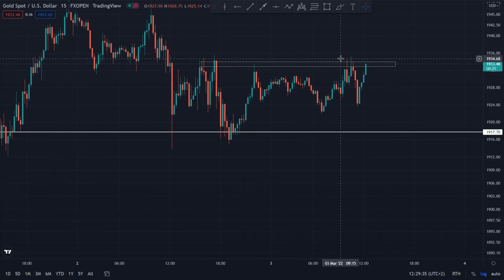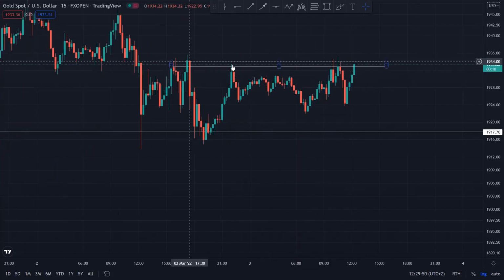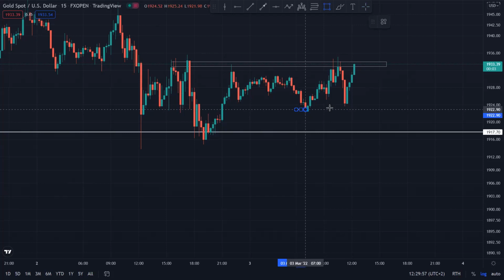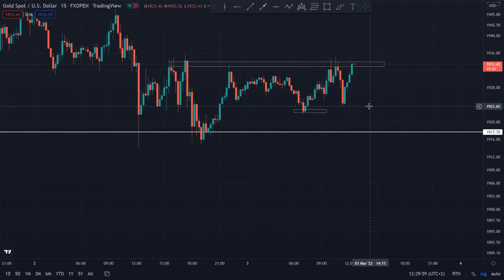Supply is a level where sellers are found. Resistance and support are levels where the market goes and bounces many times until it manages to break. It bounces on those levels many times. So that is a reason why it is very dangerous for you to be trading support and resistance right now. Better you trade supply and demand, because you understand that here there is a level of demand.